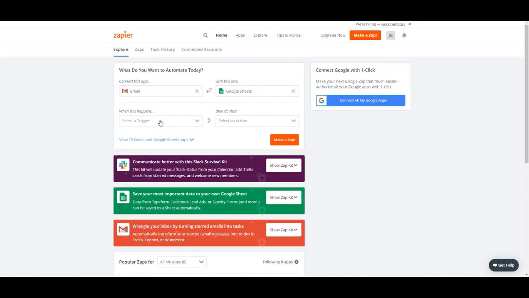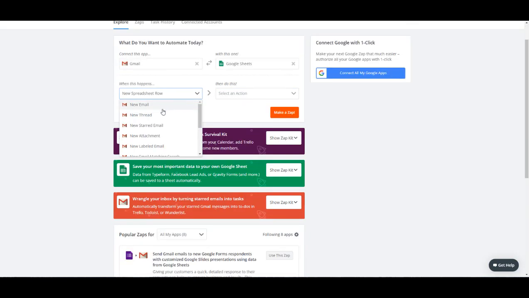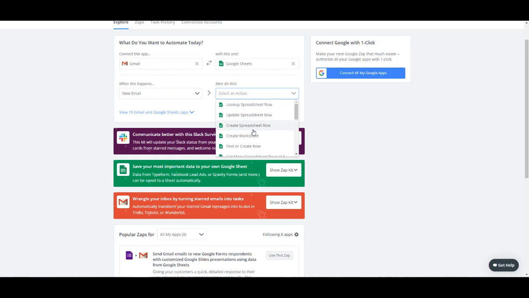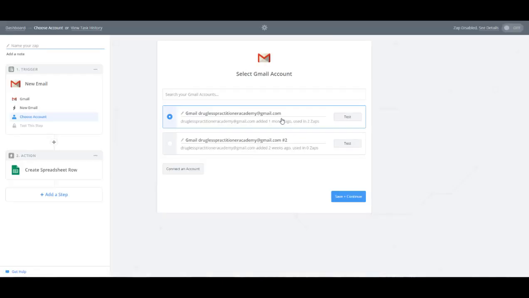And when this happens, we want to take a new email and create a spreadsheet row. So we want to connect Gmail to Google Sheets, and we want to have a new email create a spreadsheet row. So let's use this Zap. Let's see what happens.